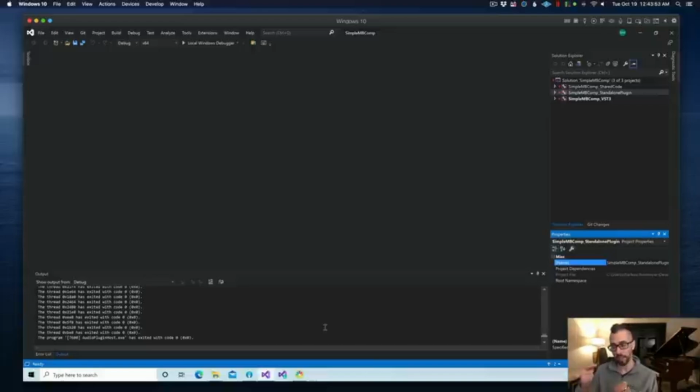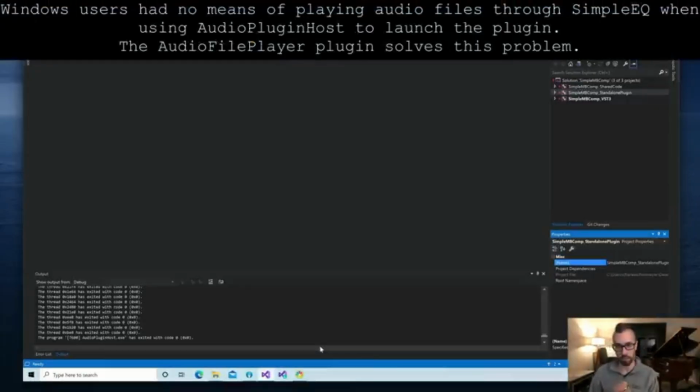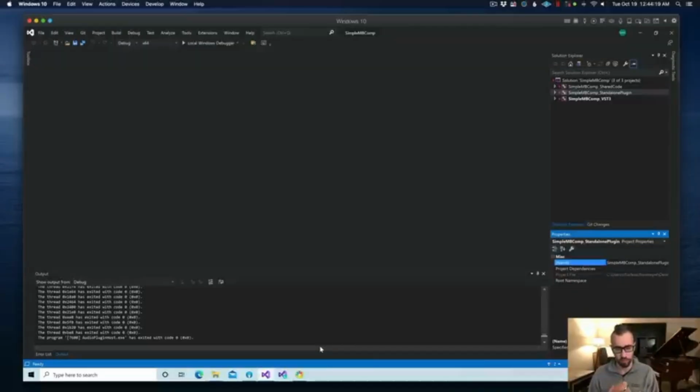That's the problem that existed in the earlier version of this plugin that I had, that plugin was just a Band-Aid fix when I first created this simple EQ tutorial for the Windows users because I didn't realize that they would have this problem. I have since fixed that so that it now remembers what file you had loaded.